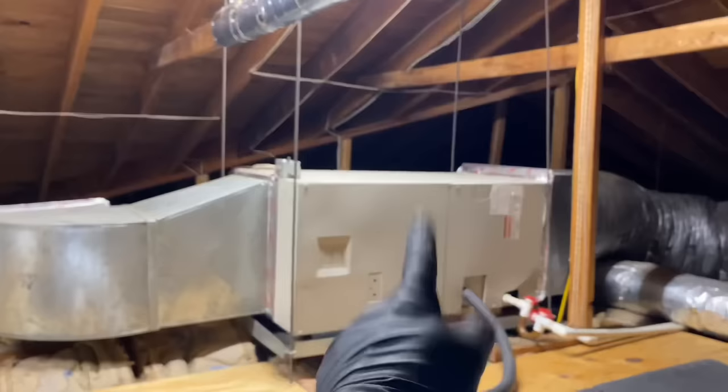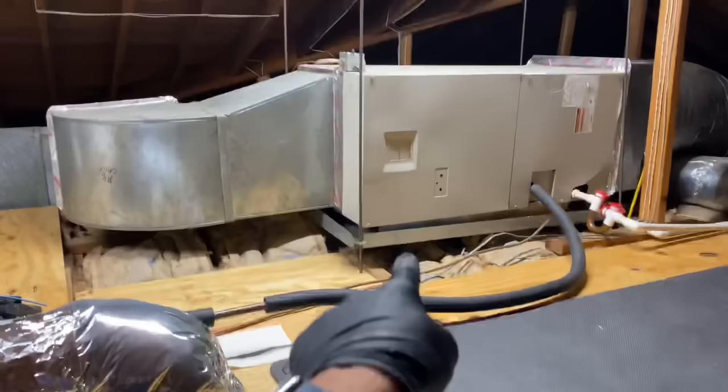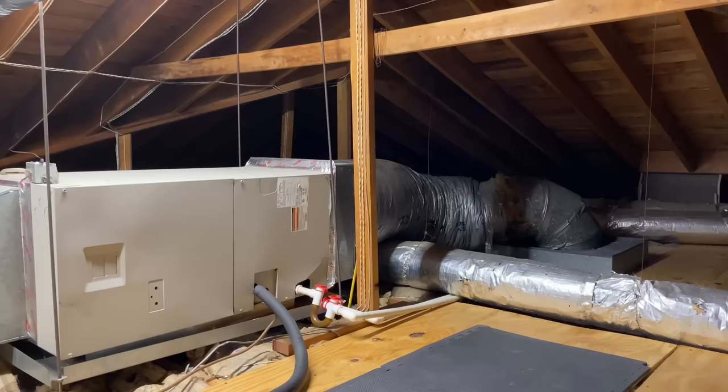All right, game plan here, ladies and gentlemen. We're taking out the air handler, which is 240 volts, removing the line set, the control wiring, the condensate drain pan. We are eventually going to replace the flex. However, flex is on nationwide shortage, can't get flex anywhere. I ordered 12 8-inch flexes and got one delivered on Friday, one.